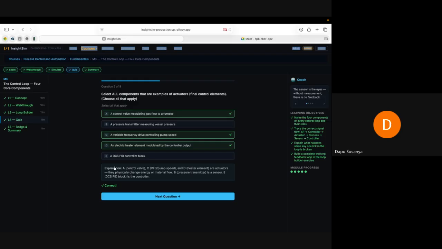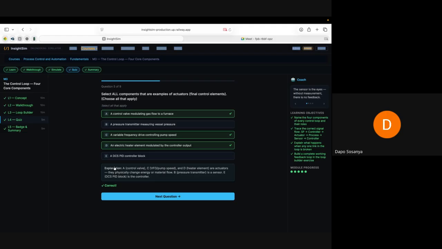All right. So we see that C is an actuator, a variable frequency drive, because the controller outputs a signal to the drive, right? Even though, so probably the confusion came from the fact that the VFD can act on its own because it's a VFD controller.